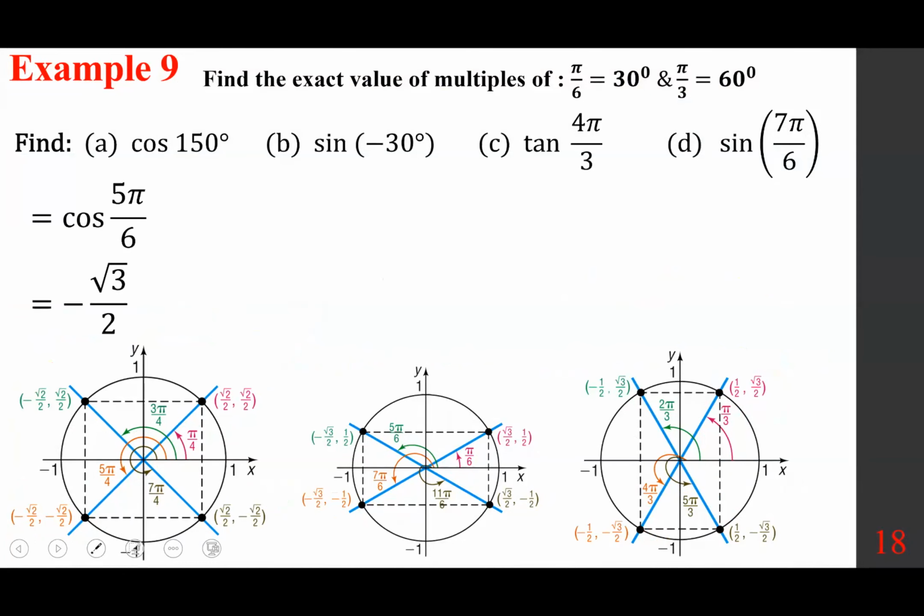Because cosine is represented by x. Okay, so you remember this one. Cosine is represented by x. Sine of negative 30 degrees or negative pi over 6, either way. And remember, this was pi over 6, and sine is 1/2. This is on the negative side, or clockwise, and that's negative 1/2.